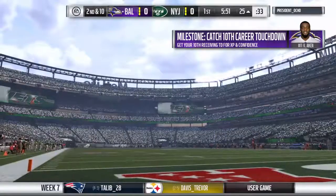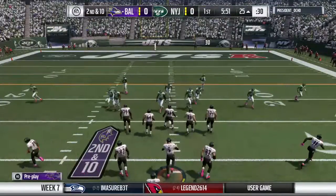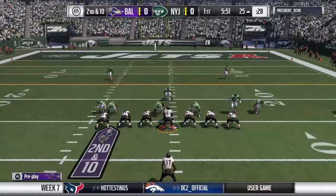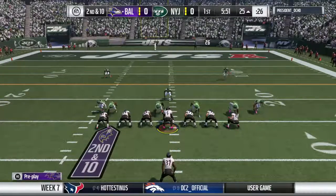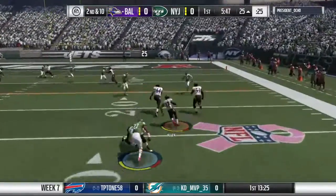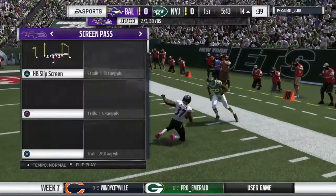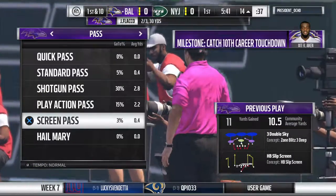And a look now at how the Jets line up defensively. Sheldon Richardson's talent is absolutely immense. And when he plays on the defensive line, it's a difficult task to block him. Incomplete on first down. Now Flacco on second. Allen here on the screen. It's a gain of 11 yards that time, and it produces a new set of downs.